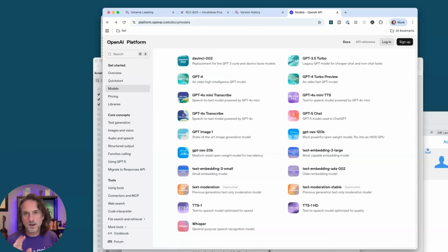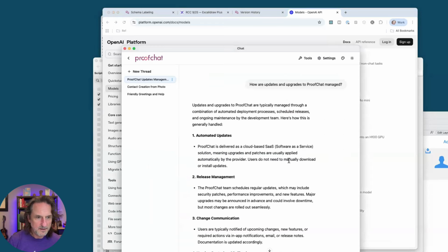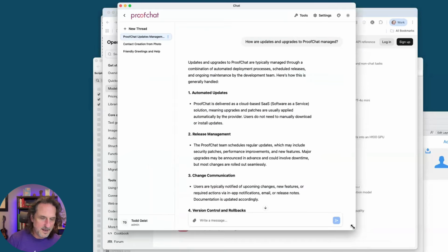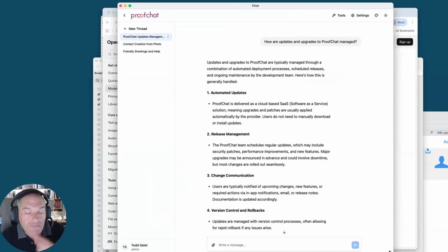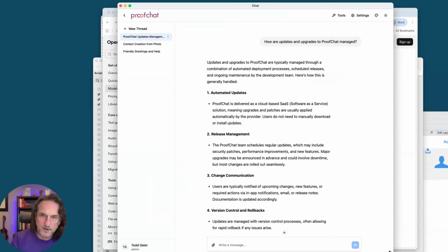I mean, that's the thing that we're trying to do. ProofChat's number one priority is to make it clear that you can put AI into FileMaker, and to make it compelling, a first-class experience. It's not maybe as great as Claude or ChatGPT's UI, but it's darn close, man. And we're going to make it better. So we can make first-class AI experiences inside of FileMaker, and you do not need to leave FileMaker to get that. You don't. That's the key thing.